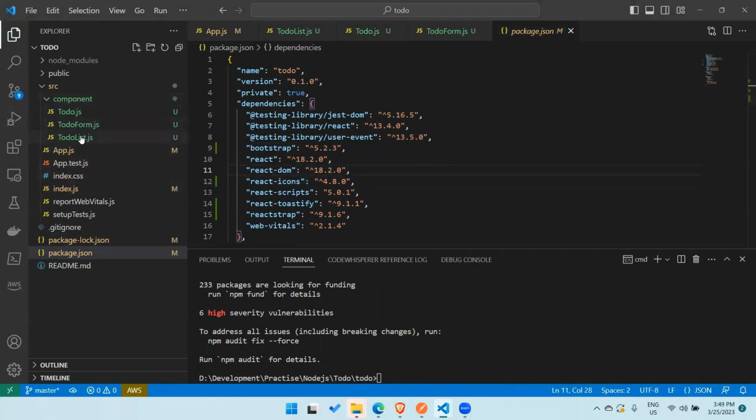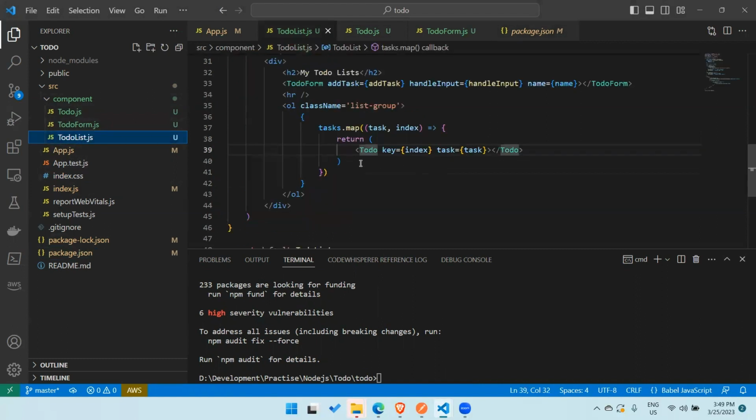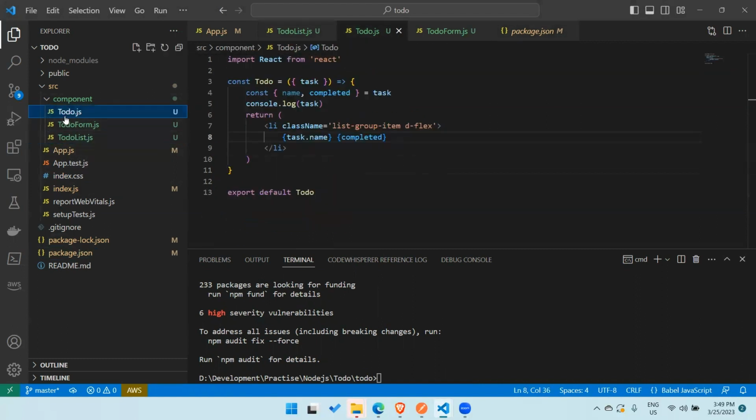After installing this, let's go to our to-do list. Okay, let's go to to-do. And in to-do, we'll need to import.